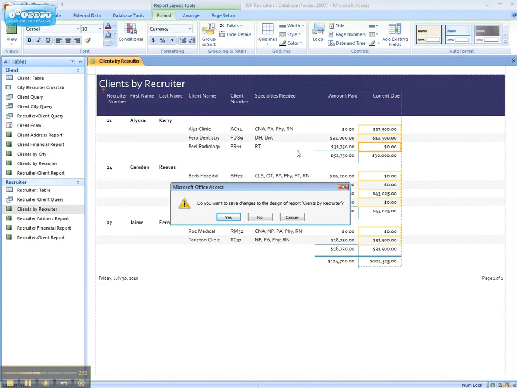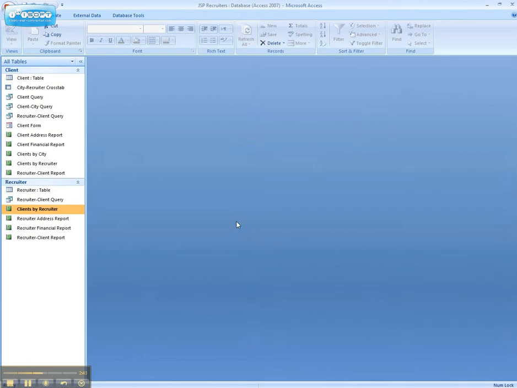It treats this just like it would a Word file or an Excel spreadsheet. This is essentially its own file, but it's stored here in your Access database. So you want to save the changes. So I'm going to hit yes. It's the same thing as having hit the save button up here, except I wanted to show you that little pop-up that warns you you're about to lose what you did unless you save it. And you say, yes, I do want to save it.